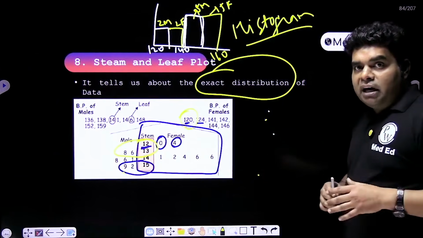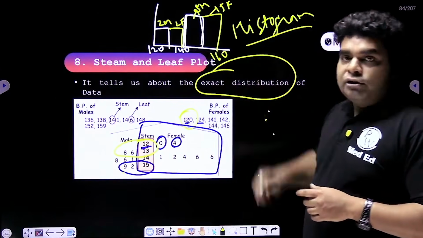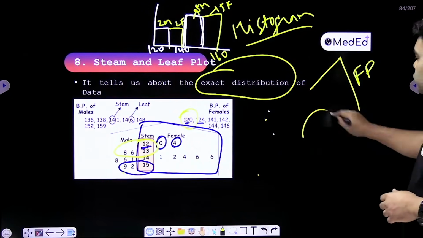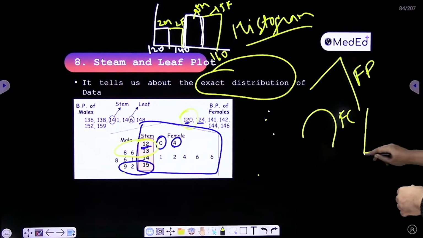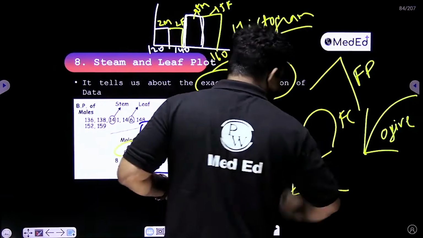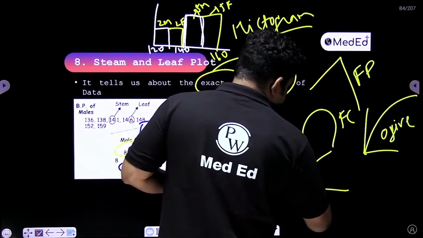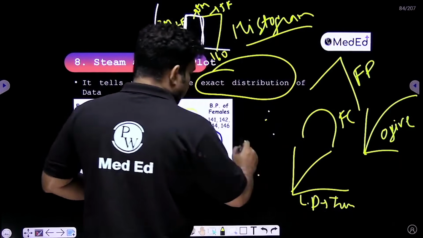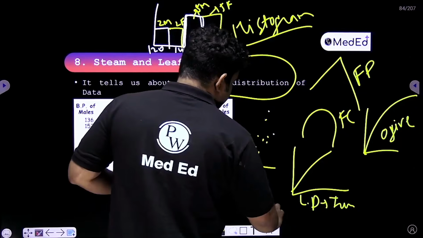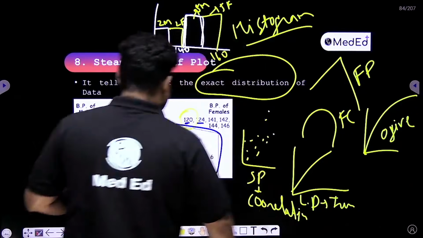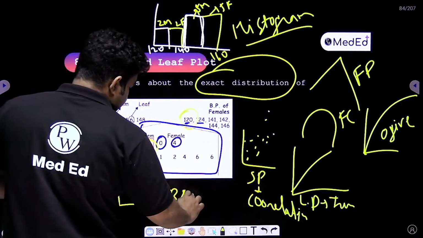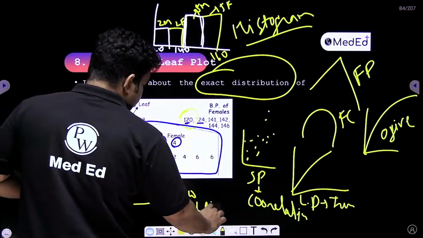So remember the 8 methods which we discussed. This is a stem and leaf plot, histogram. If you join the midpoints like this, it is a frequency polygon. If it is smooth, a frequency curve. If it is only going up, it is an Ogive. If it is a straight line like this, it's a secular trend line diagram, and a line diagram represents the trend of an event. If it is dots, it is a scatter plot, and a scatter plot represents correlation. And if it is a box and whisker plot, it will represent outliers. So these are total 8 methods.